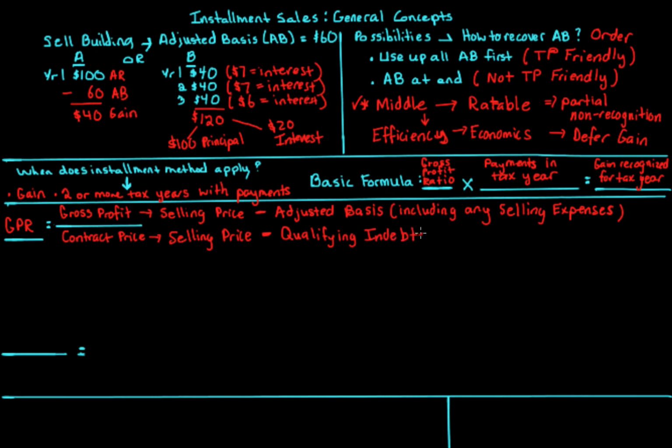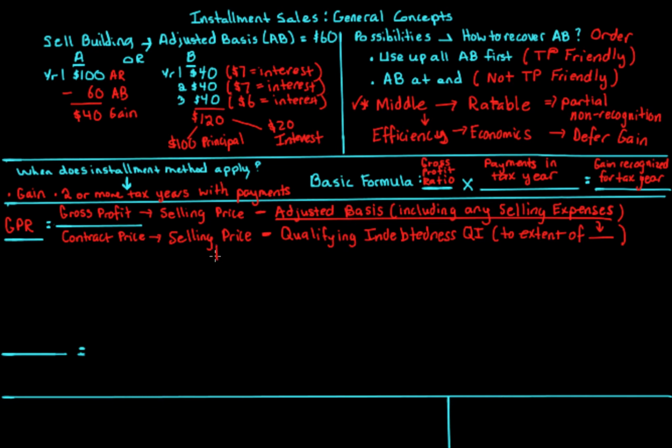We know what adjusted basis is from our previous videos. If you don't remember that, please watch the previous videos. It talks about adjusted basis and how we calculate that. But qualifying indebtedness is something we have to define, which is also known as QI. Now this is to the extent of the adjusted basis, including any selling expenses. So the idea here is you subtract away the qualifying indebtedness, but if the adjusted basis is less than the qualifying indebtedness, you stop at the adjusted basis. And you'll see what happens to the excess later on. It's basically going to go into the payment. The excess, if there's any, goes into the payment amount.